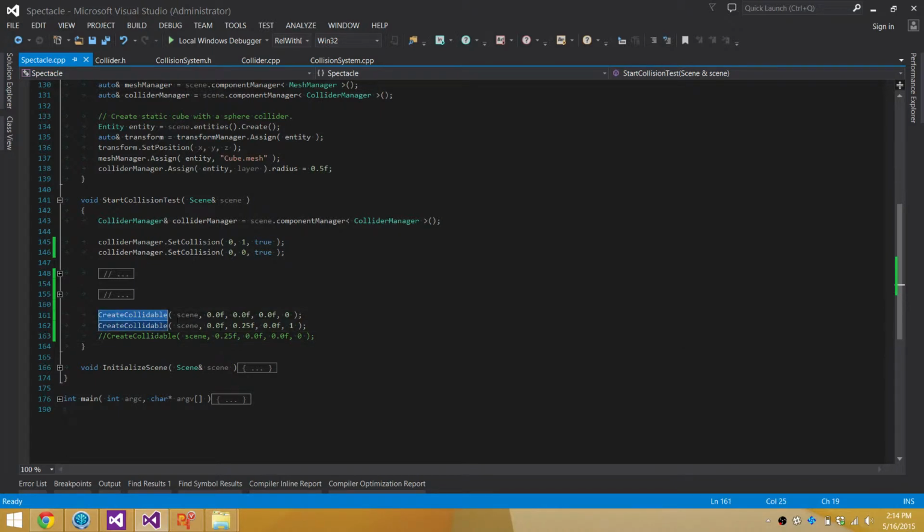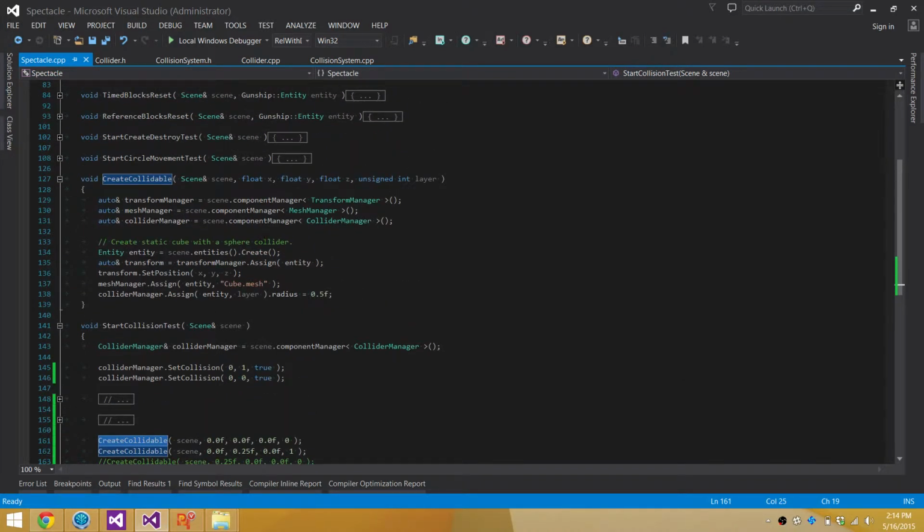I've created this create collidable utility method, which just wraps up the functionality of creating an entity, assigning it a transform, setting the transform's position, giving it a mesh, and then setting the radius of the sphere collider.